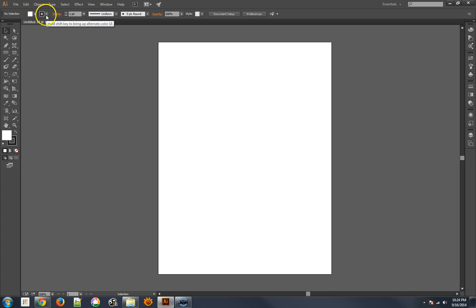And right now it's showing me what the properties of a new object would look like when I draw it. If I wanted to change this to something else, then I could make my new object that I draw have 2 points instead of 1 point when I draw it. Now we can also see other things like document setup and preferences that we can easily get to as well here.